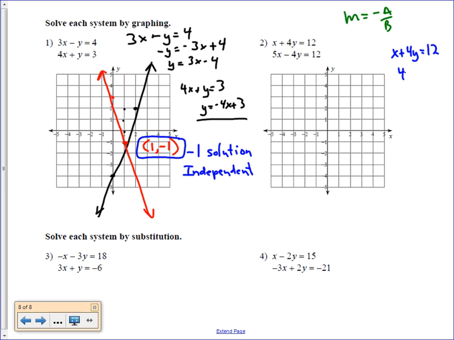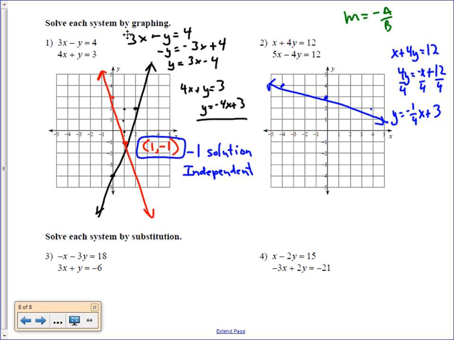So 4y equals negative x plus 12. Divide by 4, and I get y equals negative 1/4 x plus 3. Down 1, 1, 2, 3, 4. What a terrible picture, but anyway, you get the idea. There's a line with what kind of slope? It's going downhill, so it has negative slope. And then I want to graph the other line.